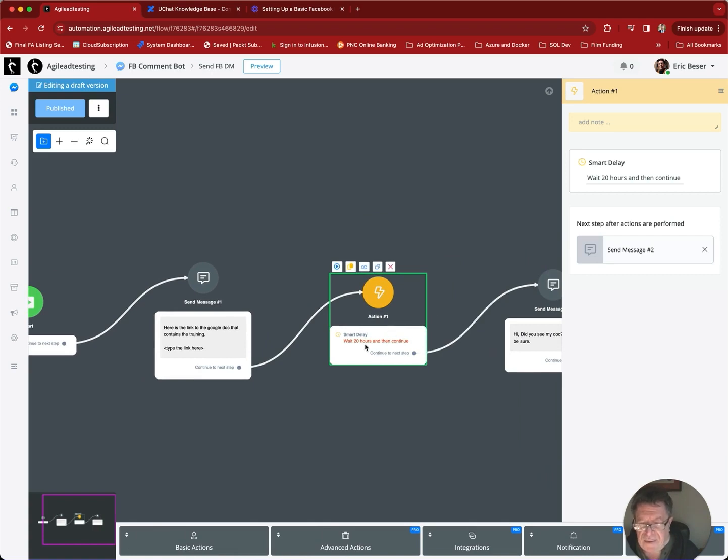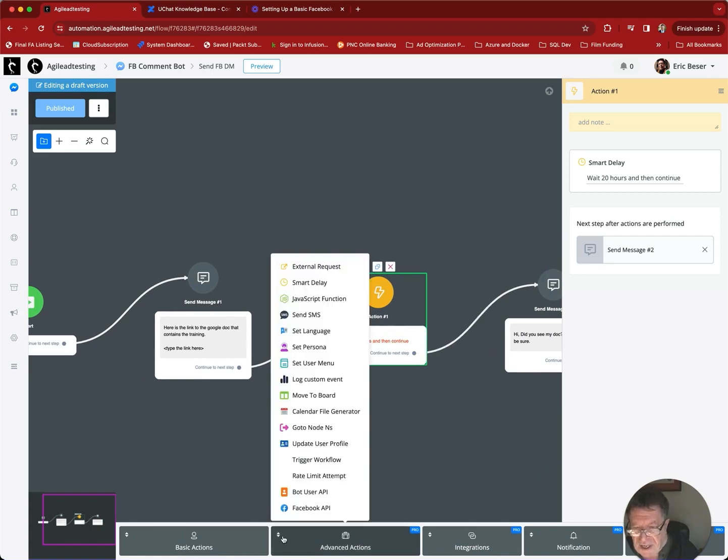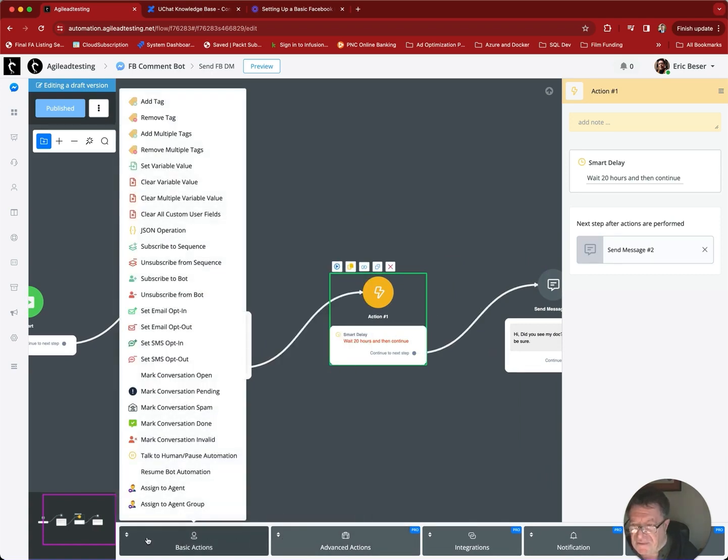And the next step can be a variety of actions. You have basic actions, which is the ability to add and create variables, do JSON operations, a complete set of API calls.